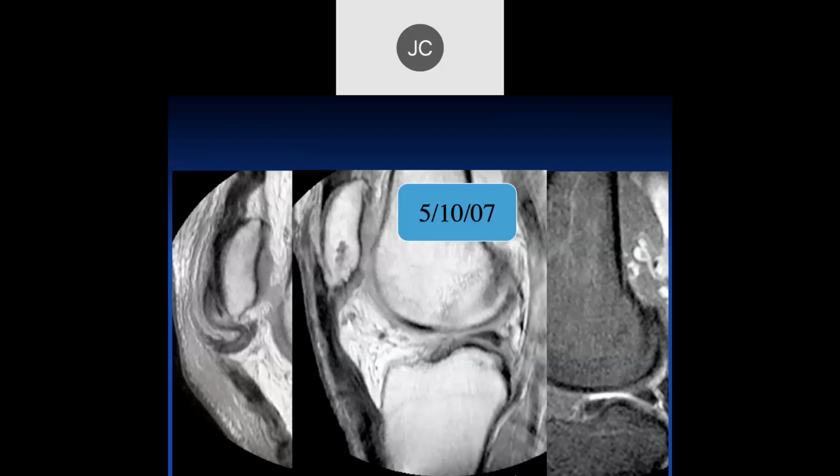It looks more stable now. Looks like there's probably some susceptibility artifacts, so a screw in the inferior pole of the patella. Yeah. So they basically resected part of the proximal patellar tendon here, reimplanted it on the inferior pole. Patient still has a little bit of patella alta, as you can see here. So a lot of tendinopathy within the residual patellar tendon. And that was a suture anchor repair.